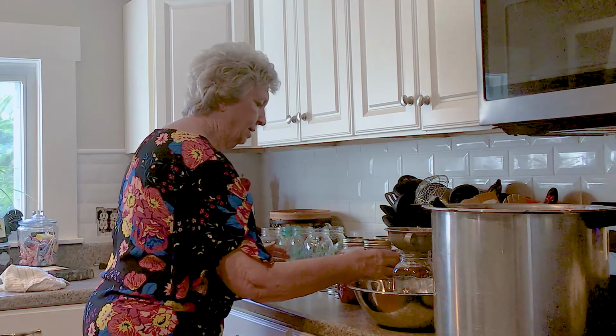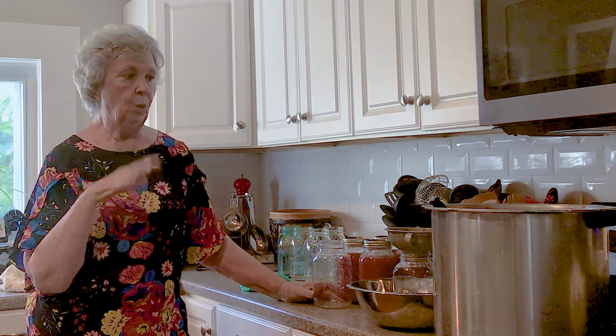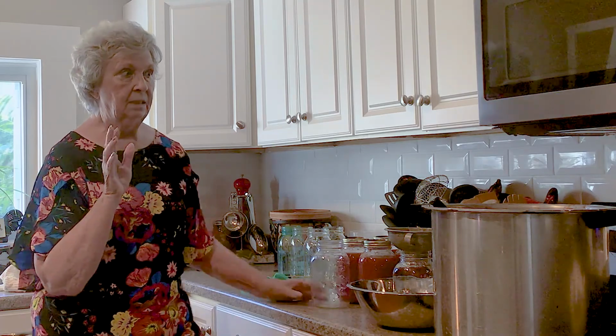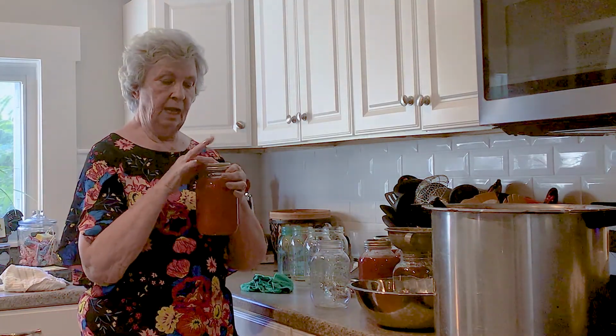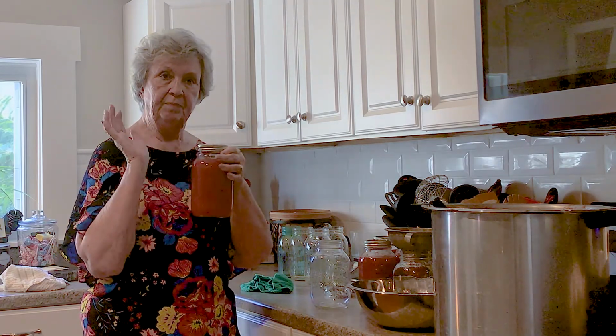Now, then you put these in your canner, or you can cold pack them in a canner like I'm using with the pressure canner, or you can put them in the cold packer and not use a pressure canner and just let them run like that. And then eventually the top, you'll hear it like that.